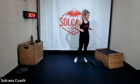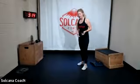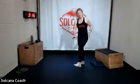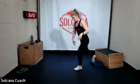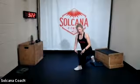We'll go when the clock says 4. There's so many little bits to talk about. I didn't talk about the knee of our front leg. Often when we lunge, it's talked about to not let your knee track farther than your toe. So if you're feeling any discomfort as we go down because your knee is going too far forward, we want to think about keeping that shin stacked. It does depend on the body, so if you're not feeling discomfort, you're probably just fine. But thought I'd throw that out there so we keep our joints nice and safe.